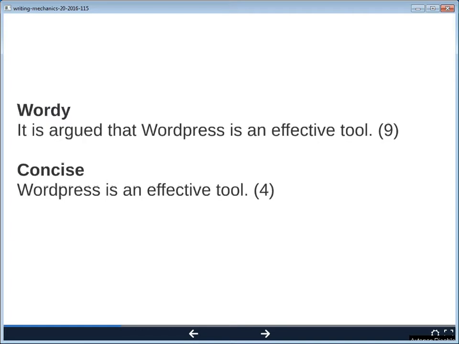There are some instances where you want to use the passive voice strategically, and if you're writing for the sciences, if you're working in a science discipline, often the passive voice is used because the results of an experiment are more important than the person conducting the experiment. But you'll discover that as you move through your academic career.